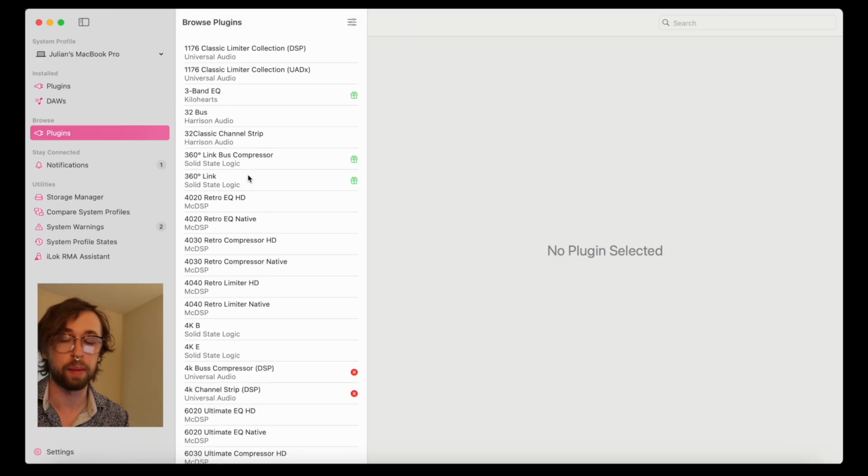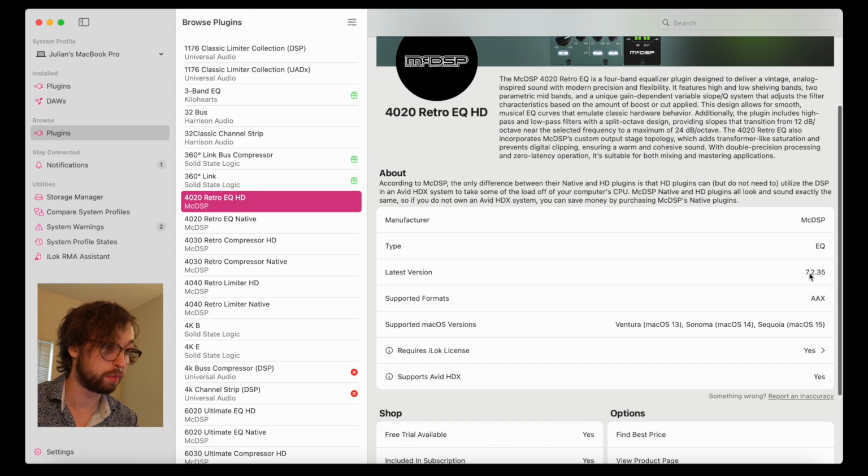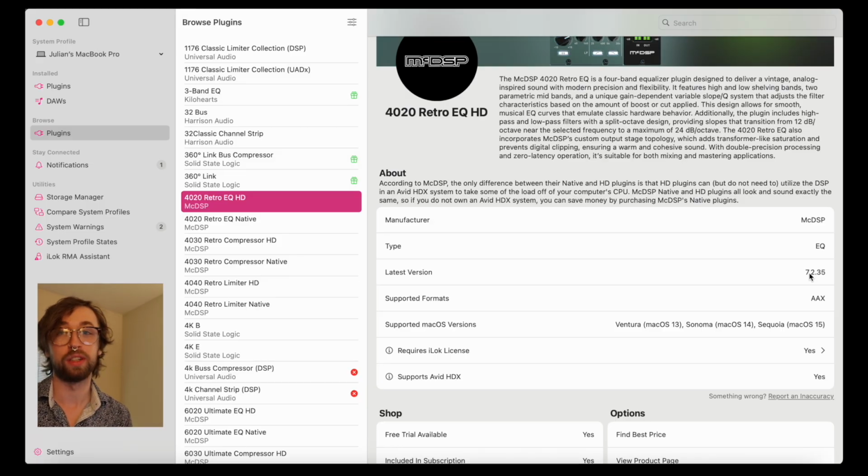Basically, the exact same thing happens if, let's say, for this plugin, the latest version is listed as 7.2.35, and a user installs version 7.2.40. I'm going to get a notification that says, it looks like the latest version is actually 7.2.40. You should update that in the database. I'm going to do that. And then everybody who has an older version than 7.2.40 is going to get notified so that they can update to the latest version of the plugin.